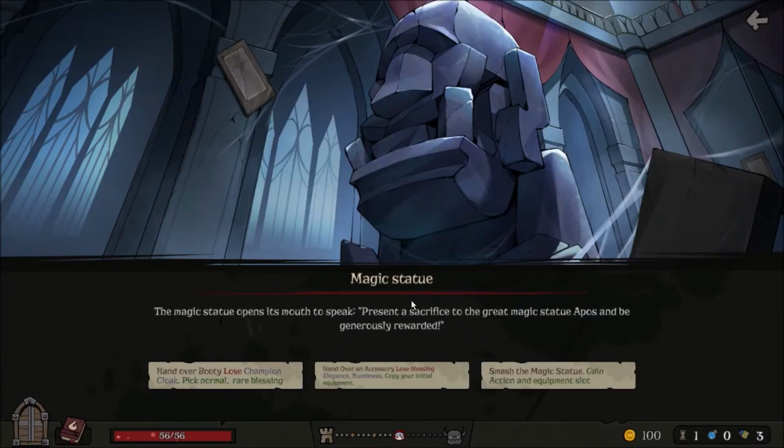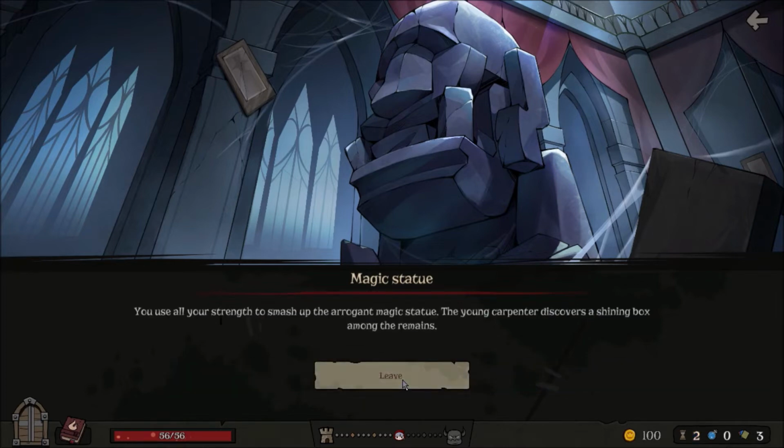Present a sacrifice to the great magic statue Apos and be generously rewarded. So I can gain an action and equipment slots. I can lose elegant and numbness. I don't want to hand over accessory. Or I can lose a champion cloak and pick a normal and rare blessing. As much as I want to pick blessings, I kind of need the action and equipment slots.